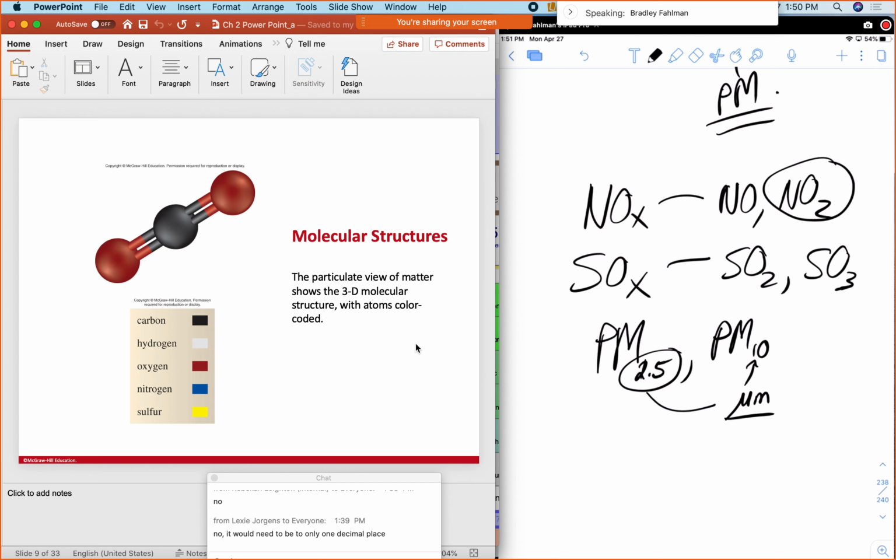And then we have different color codes for these. Not something I would ask on an exam, but this comes in later. You would know for CO2 that it's a linear molecule, and the Lewis structure says you've got a double bond there. So not much with this slide in this chapter, but knowing this for later on.